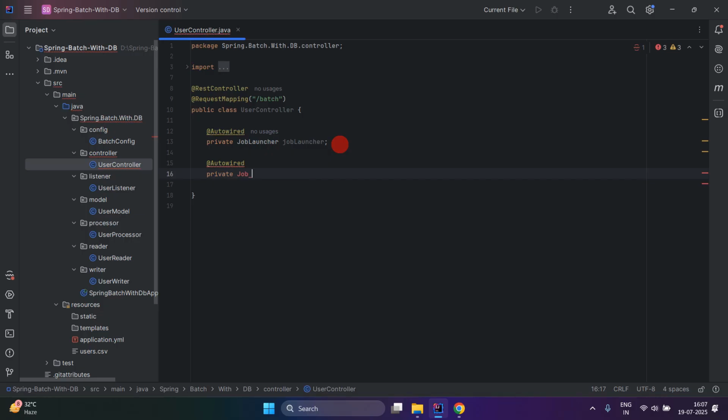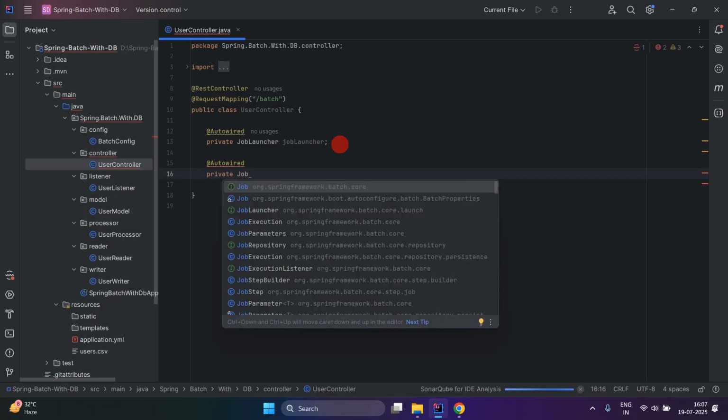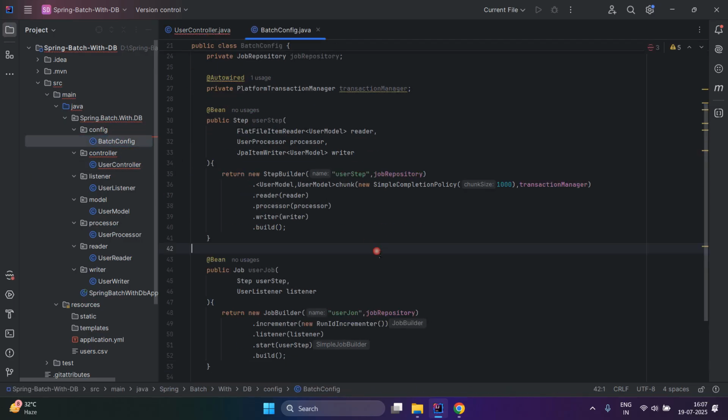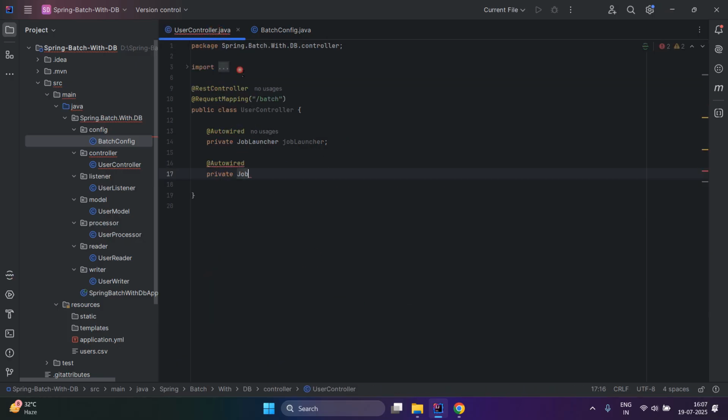So write private and Job, and this will be user job. So use this same job name, okay. So copy this user job from here and then paste here. So this is the job name, okay.